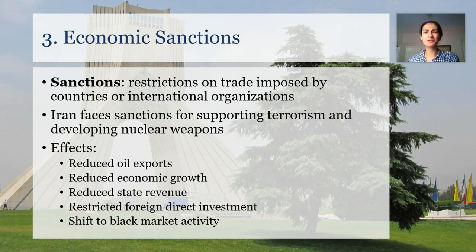Finally, sanctions are never 100% enforceable. And so a final consequence of sanctions has been an increase in black market activity, in smuggling, in illegally importing and exporting goods in Iran. And one political effect of that shift is that the Revolutionary Guard tends to benefit from black market activity and smuggling, because it controls port infrastructure and border crossings, and therefore has more of an opportunity to corruptly profit from smuggling goods illegally in violation of those sanctions.